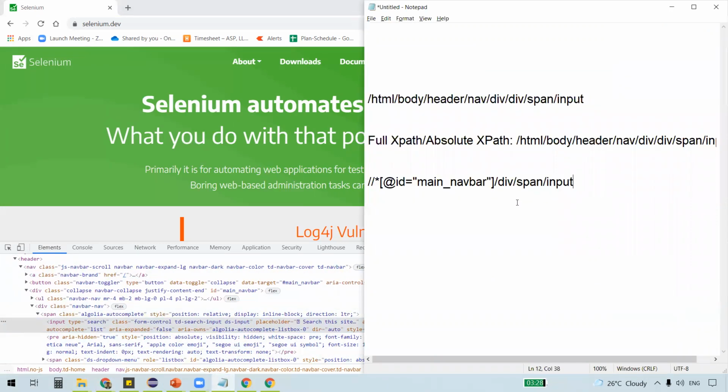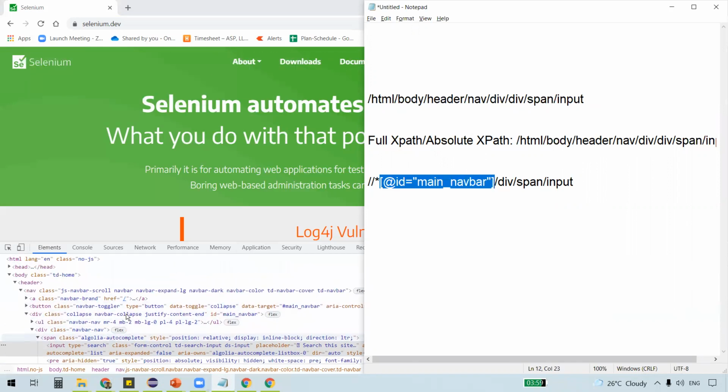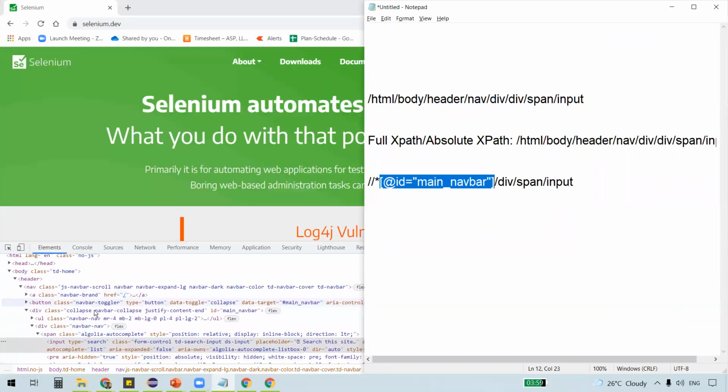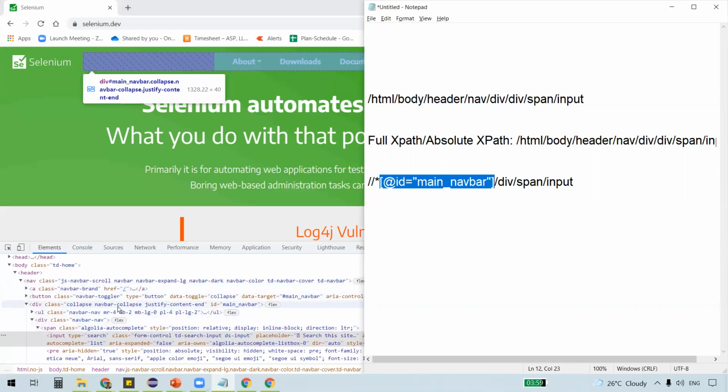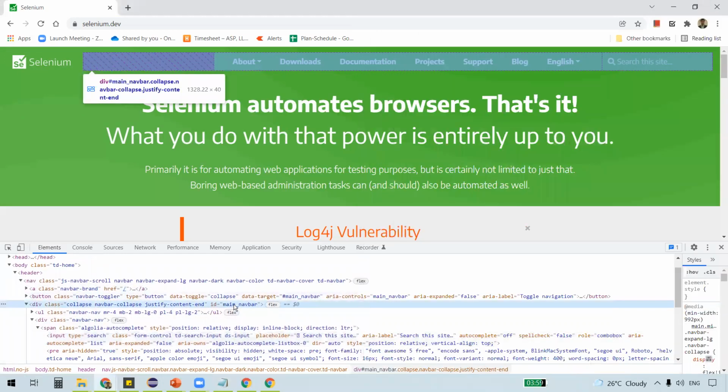Now, if you observe, we got some XPath. Let's see the differences. The first part is it started with 2 slashes, fine, a star here, and something here, which is in square braces. We call this an attribute, right? And from here, it was the same, like div span input, but this part was replaced with this ID. So what happened here was, if you observe, instead of traversing from HTML tag, ID equal to main navbar. If you see here, this was the div where we have ID main navbar. So this is where the ID was unique at this location.